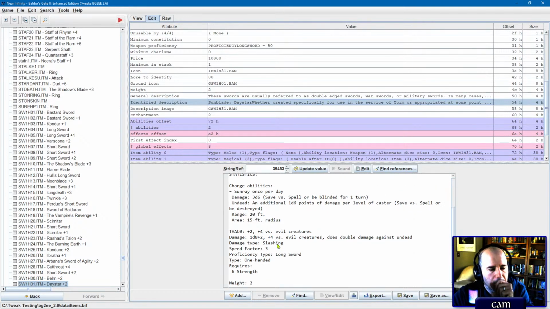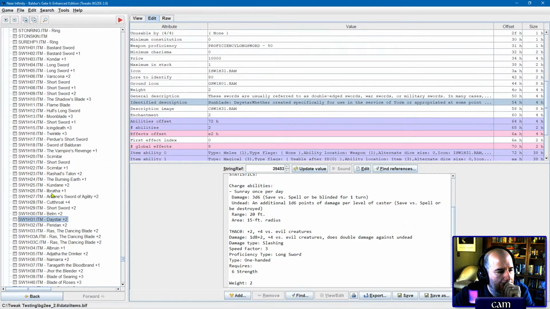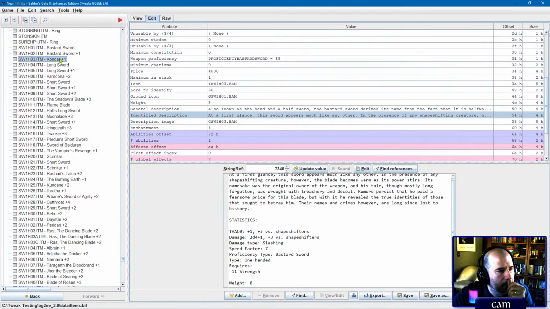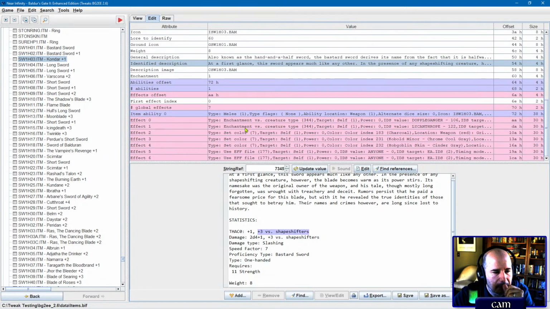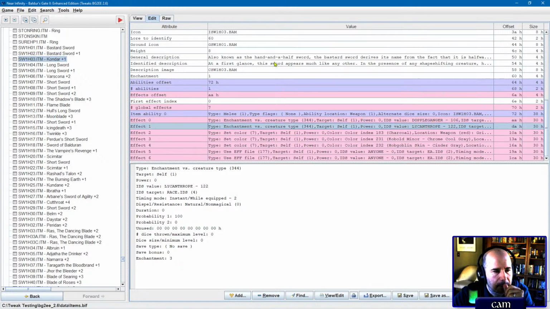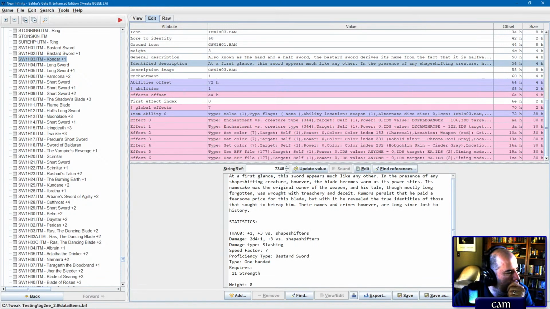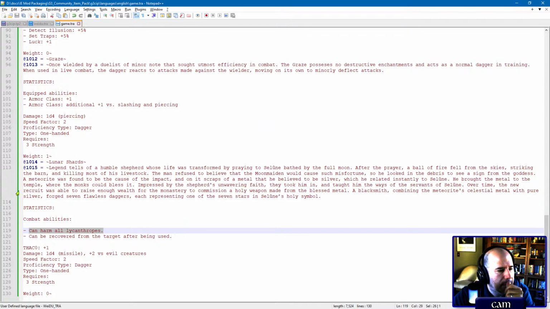Oh, it doesn't mention that it's... Okay, what about something like Kandar? Okay, it doesn't explicitly mention that it has a specific enchantment against something, even though it does. All right, so we don't need to explicitly mention that. So I think we've got everything here. Combat abilities can harm all lycanthropes. I don't think we generally have periods after these.